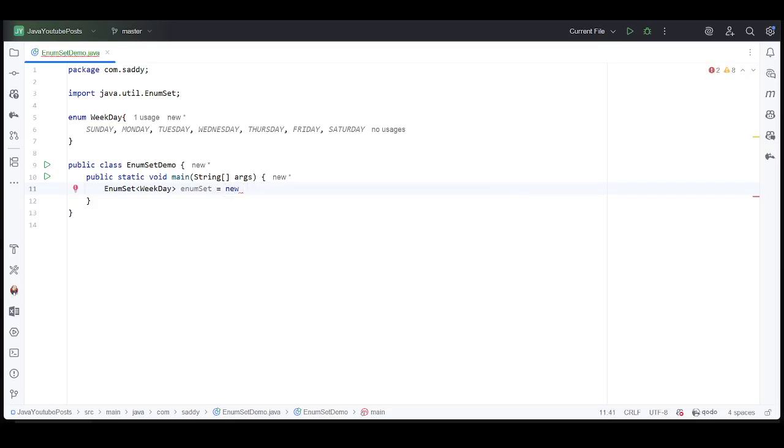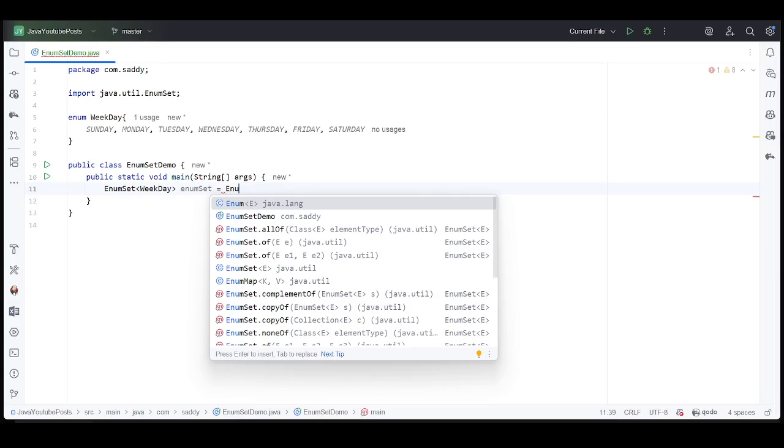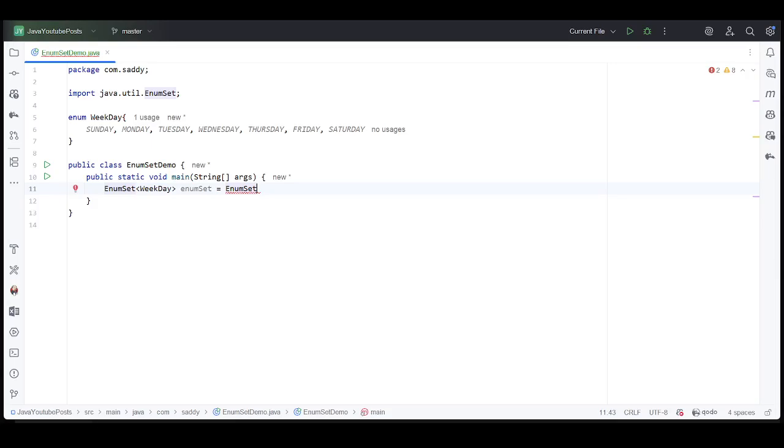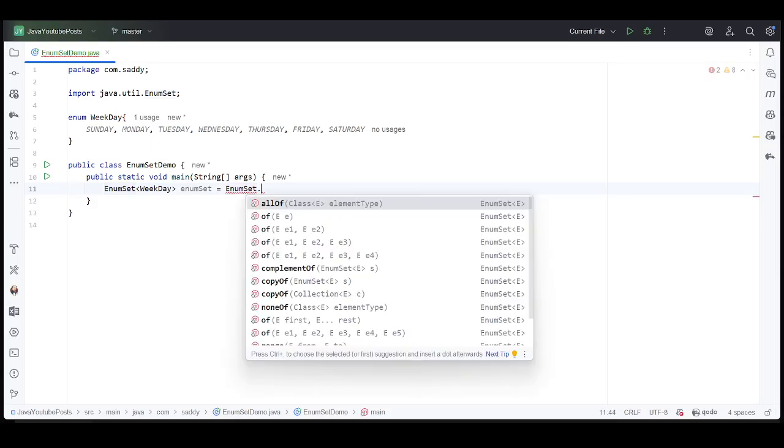We can create the enum set with EnumSet dot, and as soon as you give a dot, we can get the options.